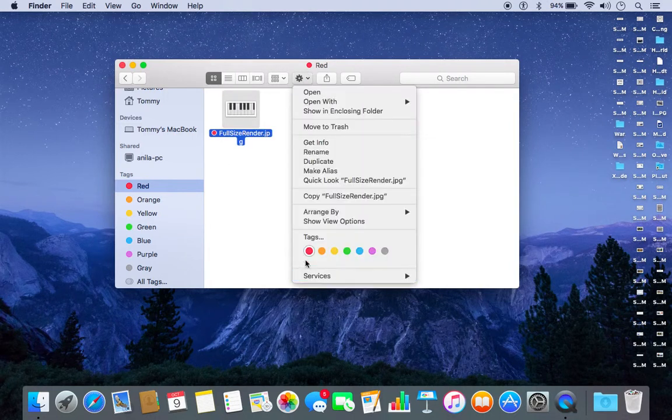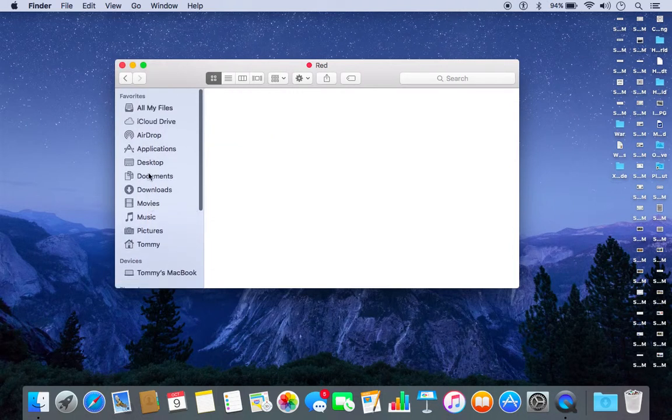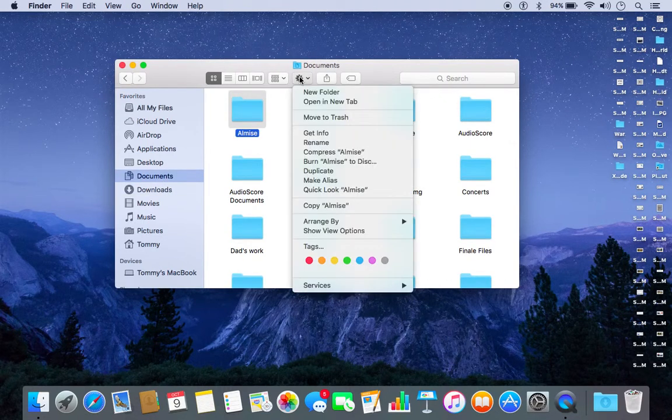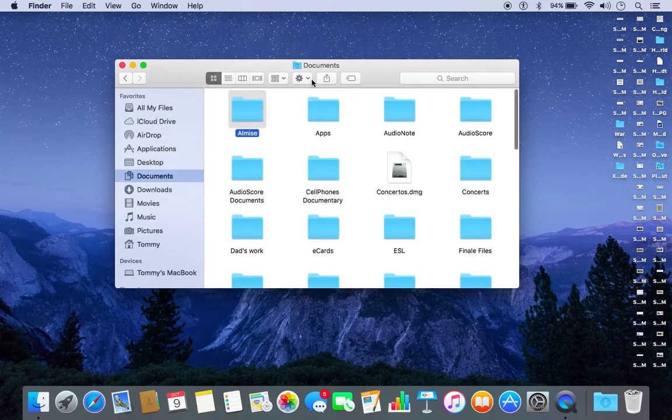So it's no longer tagged like that. And also you may be wondering, okay, that's all nice, but I don't see a clear way to delete folders and stuff. Well, it's not hard. You just click this little button here. You got all these options: new folder, open a new tab. When you do that, then it just shows a new tab, which is also pretty convenient.